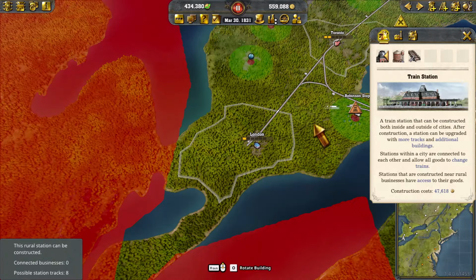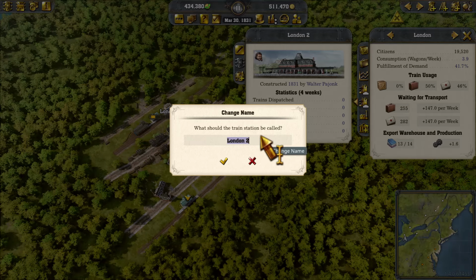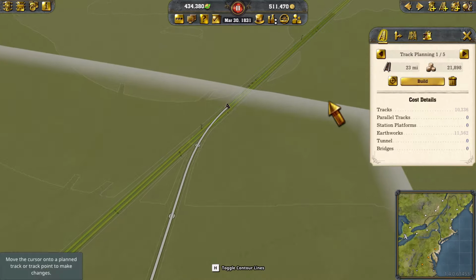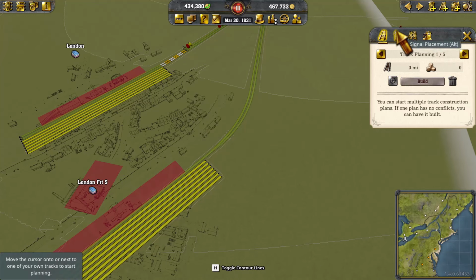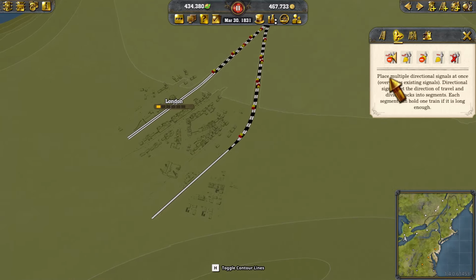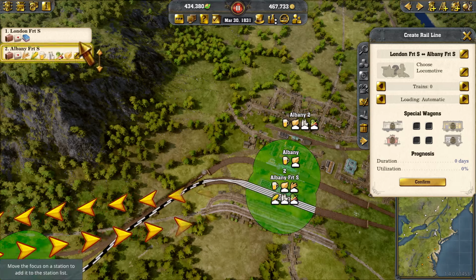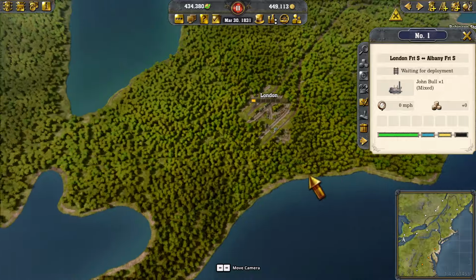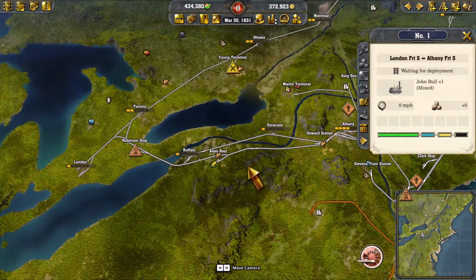So we can put another little station here in London like this. We can call it London right south. And we can set up a track that just goes and gets on the rest of this, like so. And comes back like that. And here to Albany Freight with a freight line. Run full. And we'll give this maintenance. It picks up supplies. It can run over there.